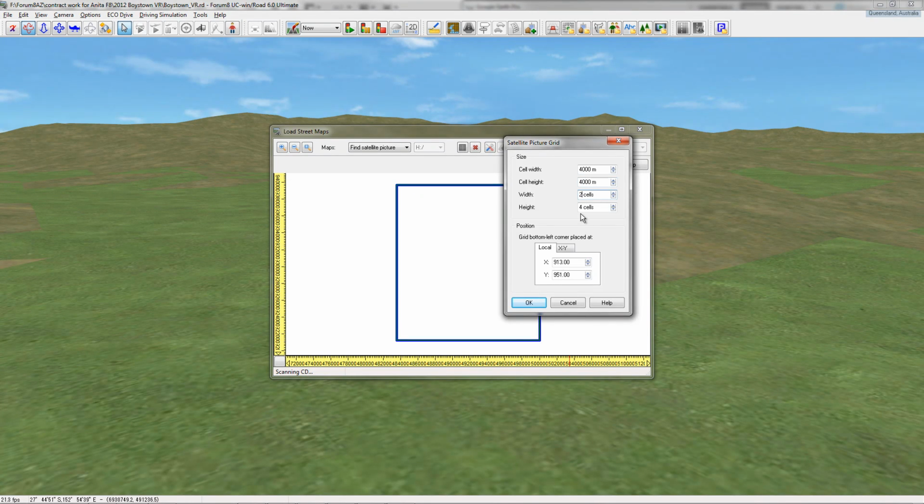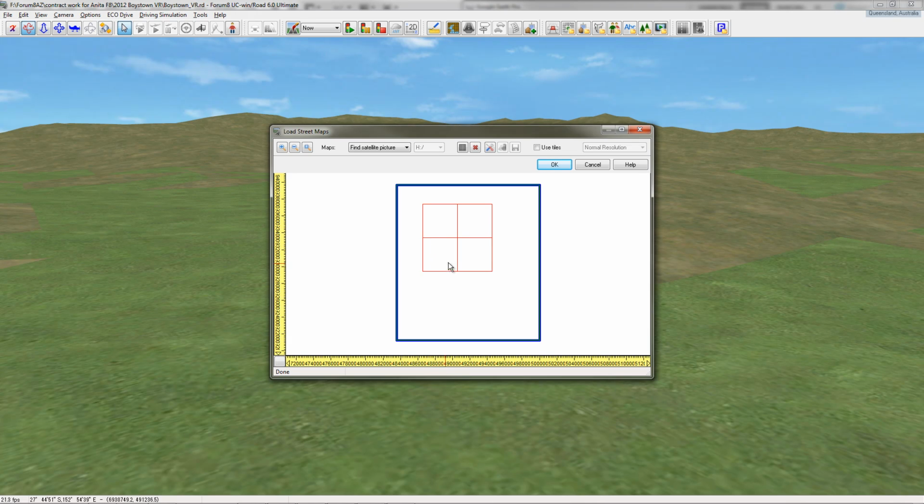And the width will be 2 cells by 2 cells. And so I'm going to go to XY instead of local, and then put in those two numbers that I just got. So 692,9439.7, and the Y coordinate is 486,565.4. And then I'll click OK. You can see that the four coordinates ended up right there.